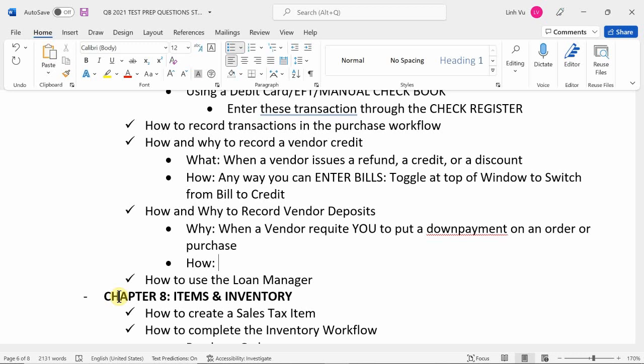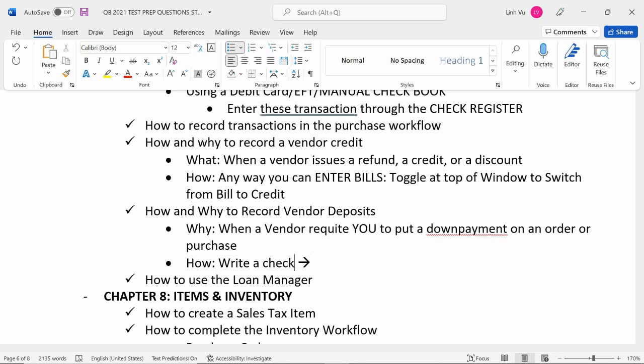Okay, let's first think about how would you issue a vendor their deposit? What would you do first? Write that check. You got to write them a check. Good. Okay? So then after you wrote the check, what happens next? Well, you need to give that check to your vendor.